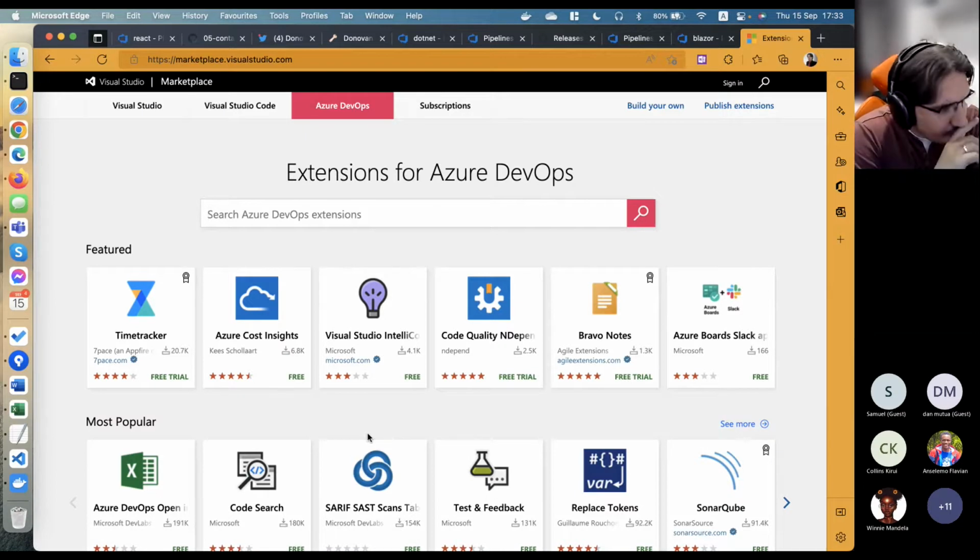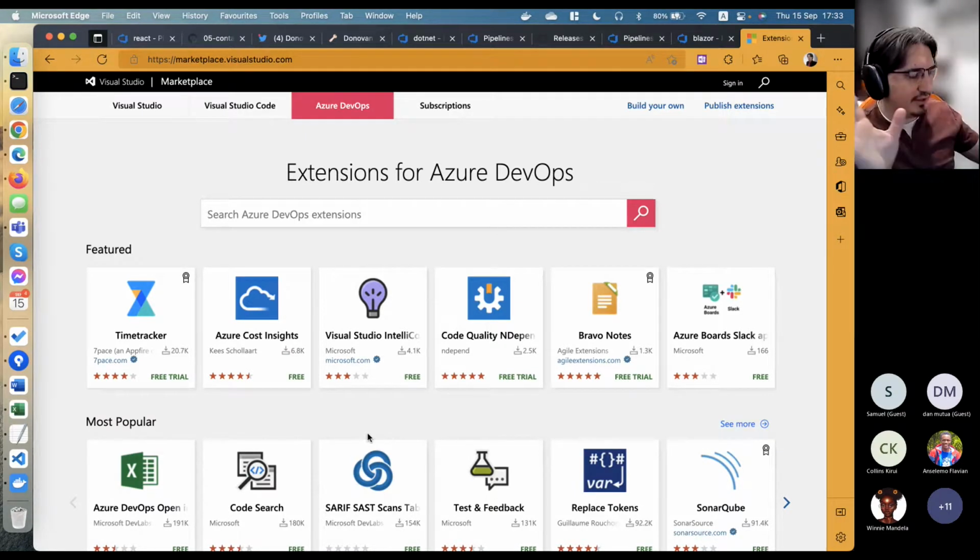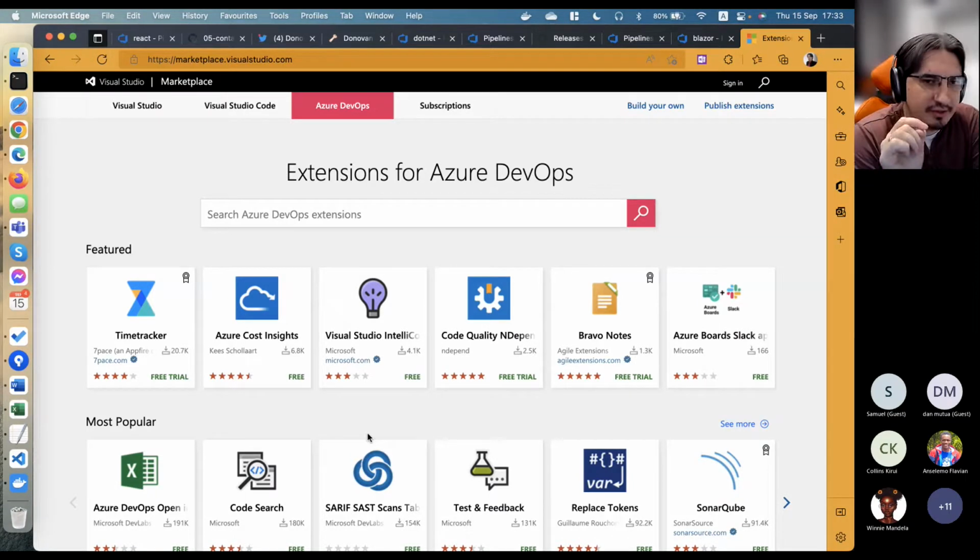But despite all that variety of tasks, when it comes to pipelines, I still recommend to use the CLI. I still recommend to use some good old commands from the command line. And the reason for that is because it will be much easier for you, if needed, to switch from one system to another. That's the first thing.